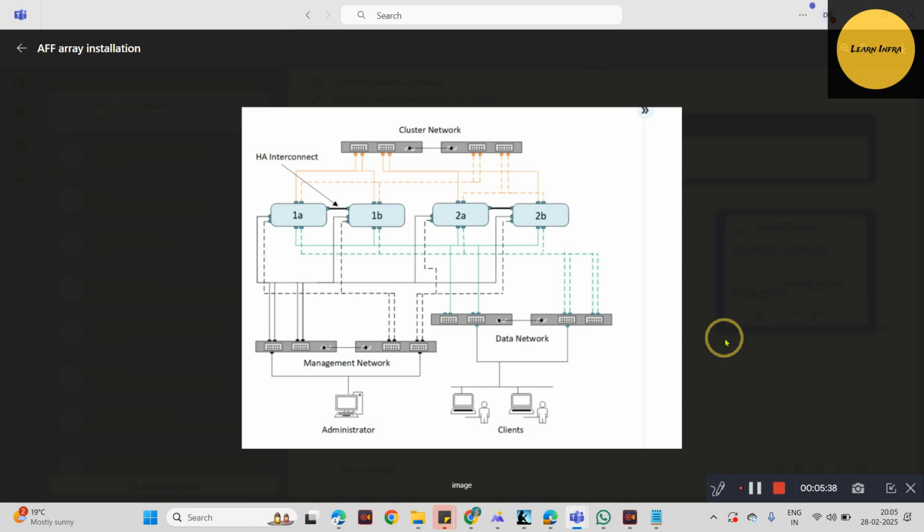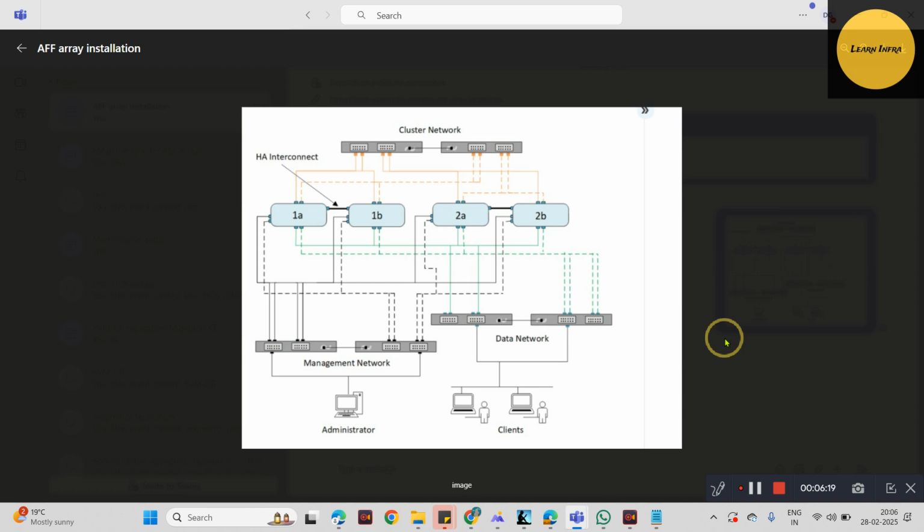So you have to do the network cabling. As per the recommended best practices, you have to separate the traffic into different networks. You have a different network for the cluster network, the management network will be different, and the data network will be different. So you need to cable the cluster in such a way that cluster traffic is on a separate network from the management and data network. Your network management traffic has to be separated from the data and intercluster traffic. Intercluster is nothing but your internal communications traffic.